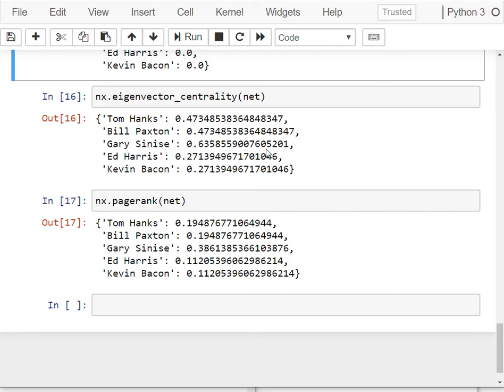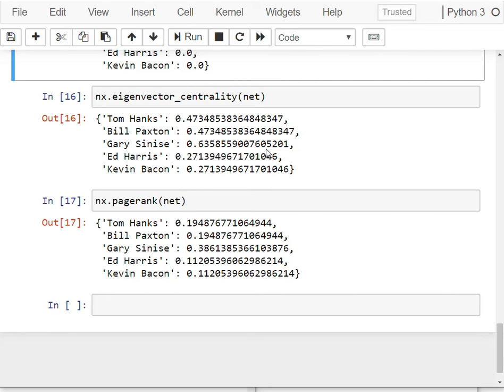Think about your resume. People usually provide referees on their resumes to boost their credibility. But not all referees are created equal. A reference from someone who's not very well known in the field doesn't count as much as a reference from somebody who's well known in the field. And that's the same idea in PageRank, except that being well known or being famous is also calculated using the same criteria by examining the position of the node in the network.